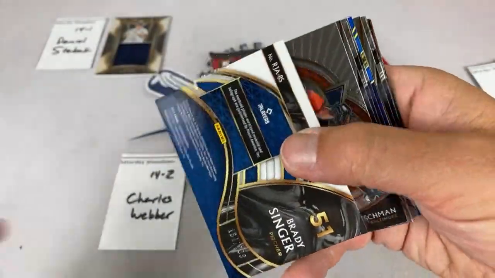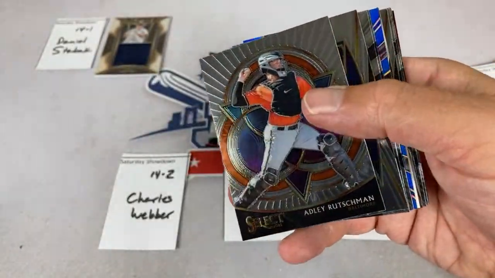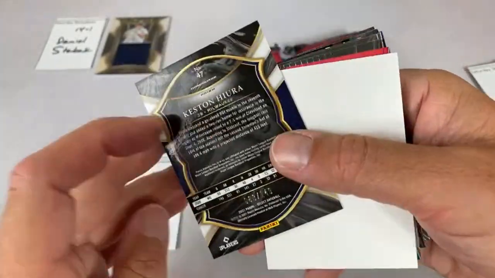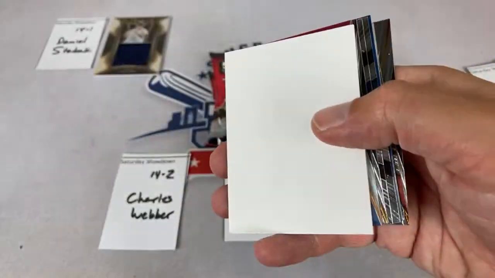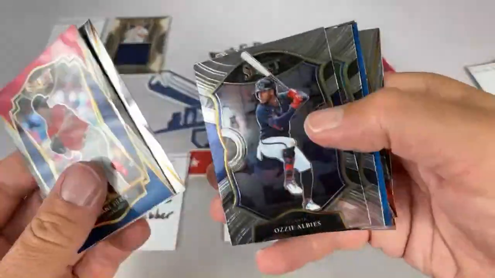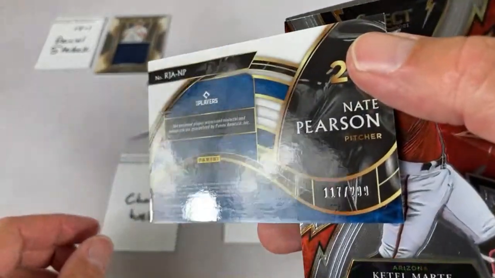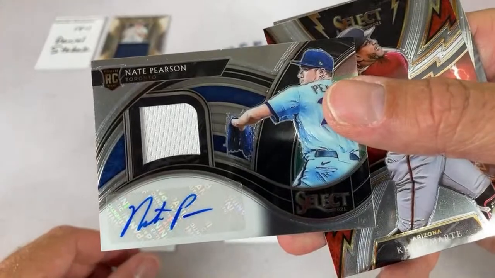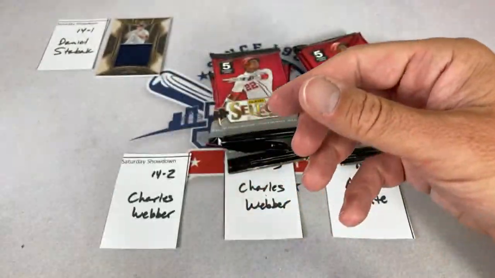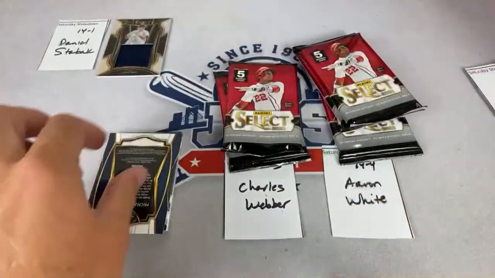Got a Brady Singer. The number is a 184. The number to beat right now is an 18, by the way, 18 out of 250. Here's a blue Keston Hiura, and that's a 63. So the first case had all these low numbers left and right coming out, and this case is having all these high numbers. Here's a Nate Pearson, another high number, 117 out of 299. Rookie patch auto right there. There's Ketel Marte, that's not numbered, just cool-looking insert cards. Charles, your first spot's out. Let's check out your second one here.